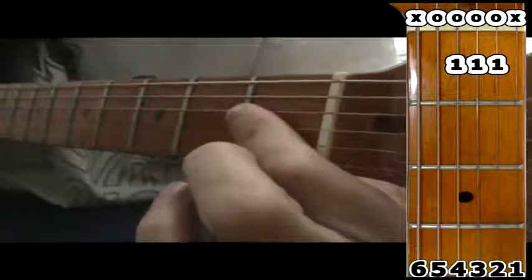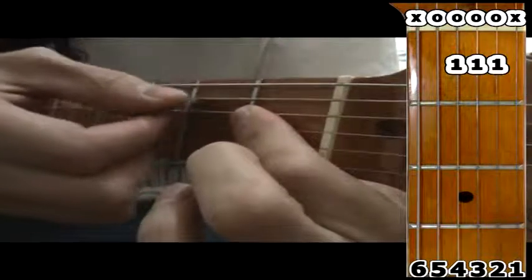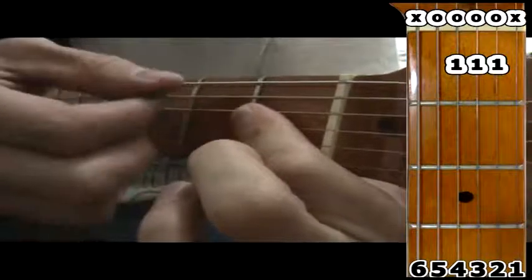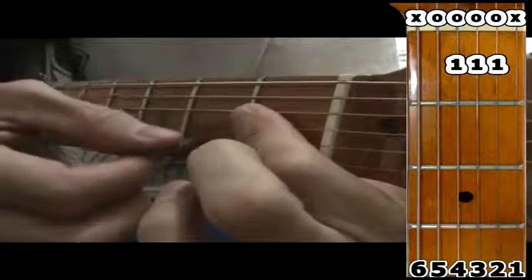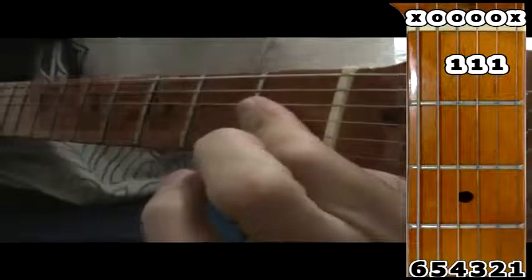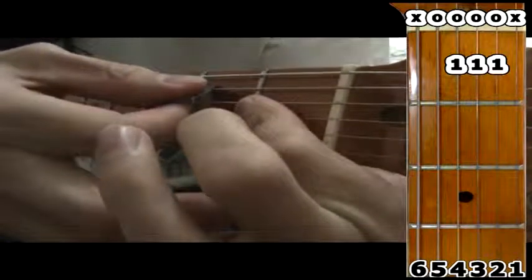And remember that we will only be strumming from the fifth string, not the sixth string, from the fifth string down until we reach the second. So not all the strings, only from the fifth down until the second string will we be strumming. So let me play that for you. This is the A chord, the A major chord.